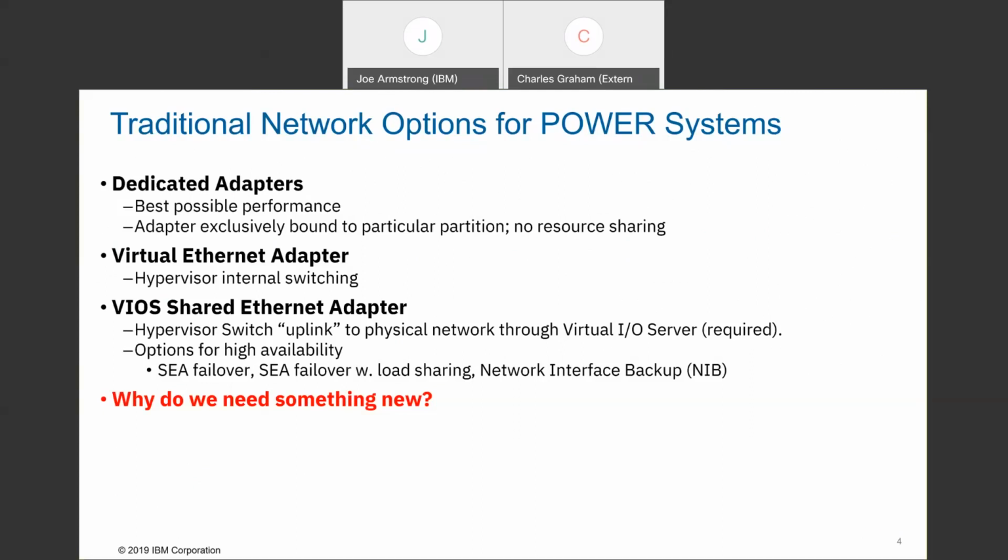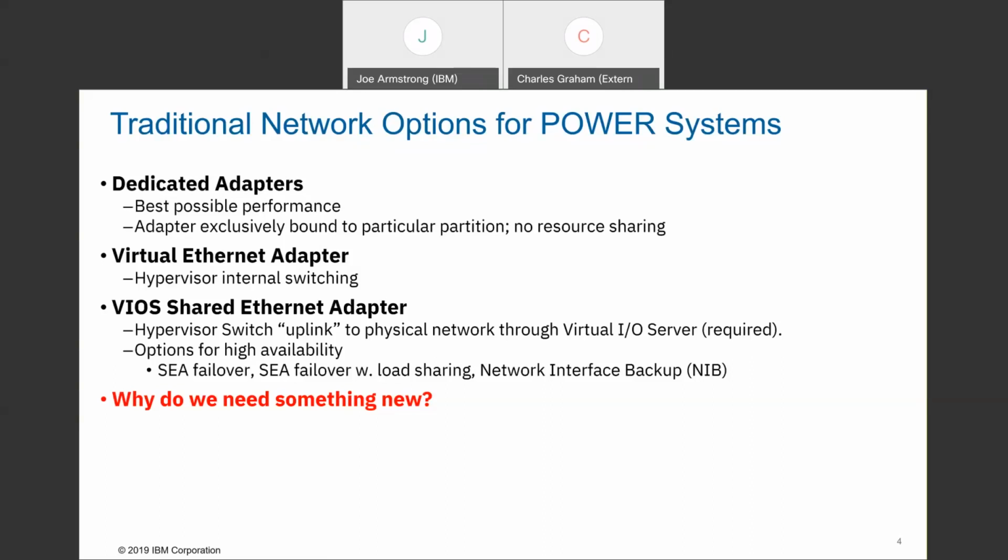That was the initial adapter technology that was available when we first came out with Power Systems. Prior to Power Systems, we then came along with a virtual Ethernet capability that allowed communication between partitions, going through a hypervisor switch to expedite the communication, but it didn't initially have a way out. We do the bridging through the shared Ethernet adapter. So most people are familiar with these technologies, and some are now familiar with SR-IOV and some of its derivatives that we've come up with.